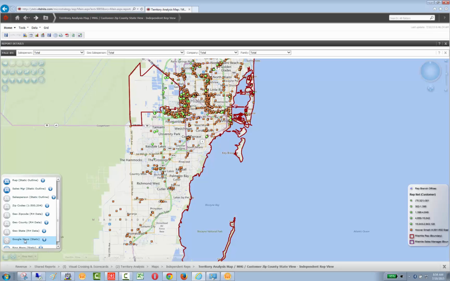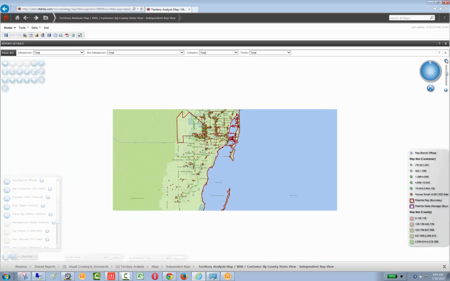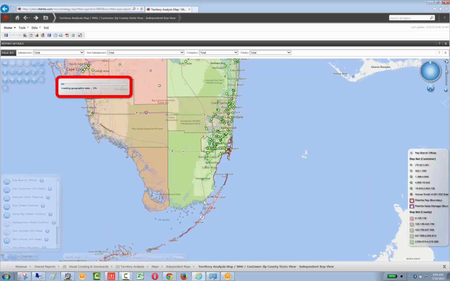Couple other options here. I have geographic zip code, county, and state. And here's where I'm having the problem. County, I believe, works. So I click on county. Now I can zoom out a bit, and that allows me to color code the counties by volume.